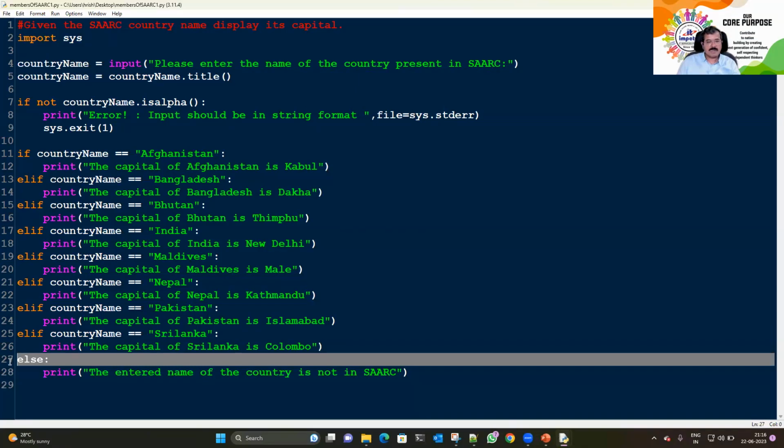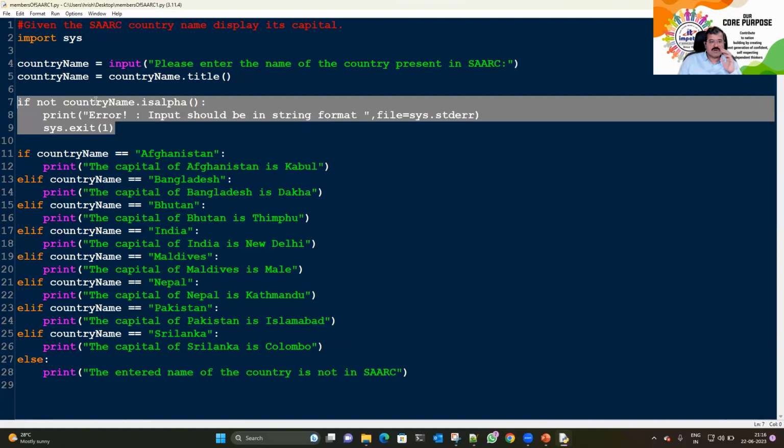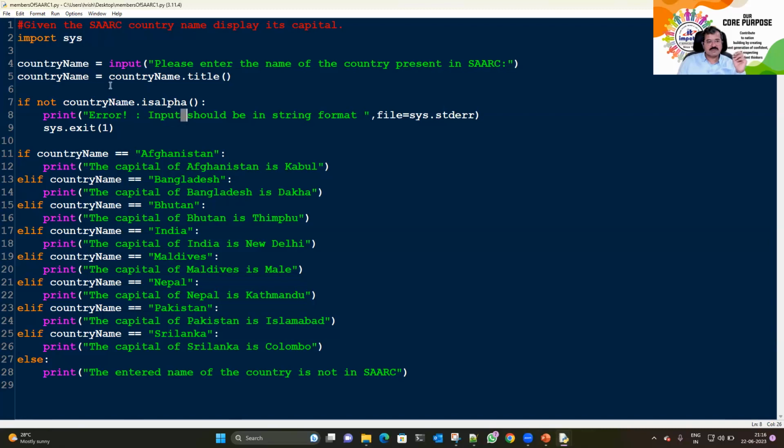No sir, only that. This is the validation of the input. If not country name dot is alpha, so error input should be in string format. Okay, that's good. And sys and country name and title area. Good. So this is amongst another good program that we have.